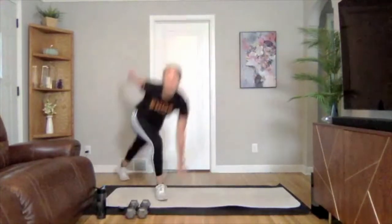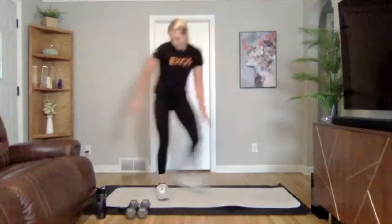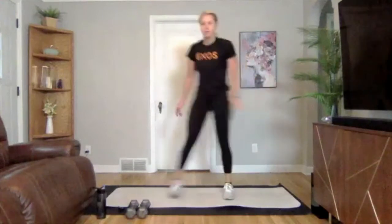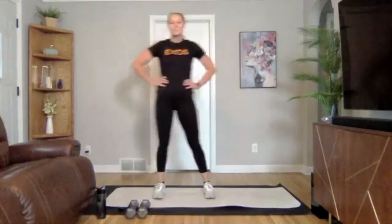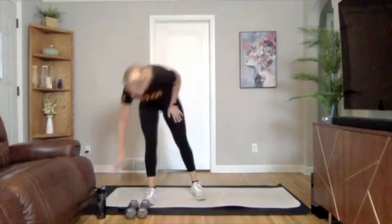Again, we take it low impact today, but if you want to take it up a notch, feel free to add in that little jump. Three, two, and one. Good. Grab a drink. Take a nice little breather. We're going through that one more time.